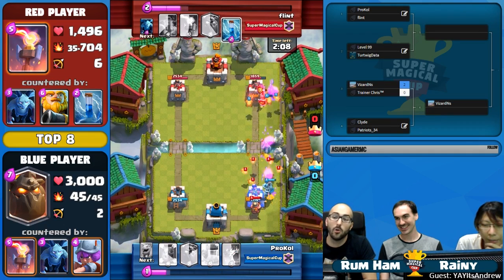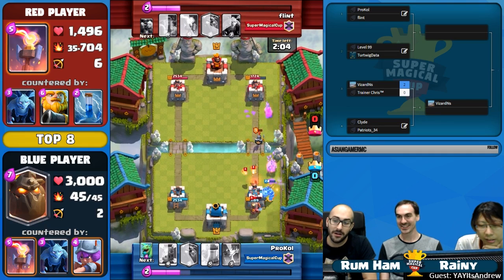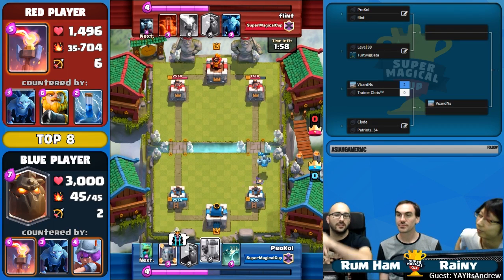Oh, it was a level 3 trade for guards too for Flint. I didn't know he had level 3 guards as well. But actually, Flint got the better of that exchange, getting that tower down to triple digits while ProKol was focused on trying to get his Baby Dragon caught up.